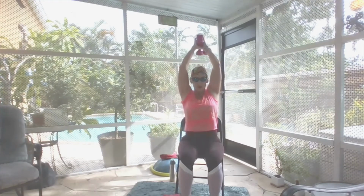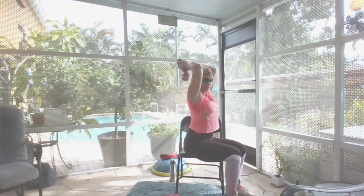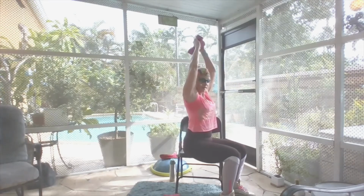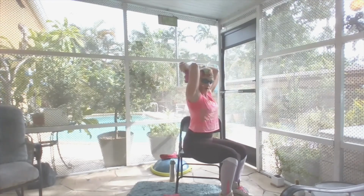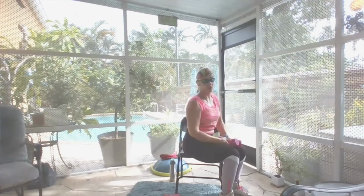I'm going to go slow, I think. So when you do triceps, you want to drop it low without swinging your body. Keep it strong and straight. Remember, three, two, one. You have seven more rounds. I believe in you. You got this.